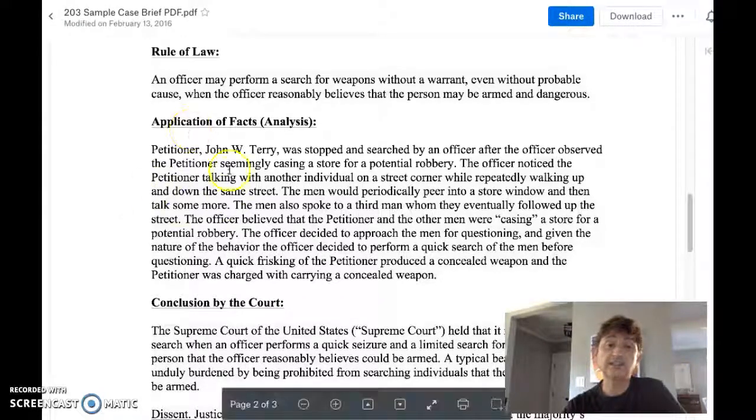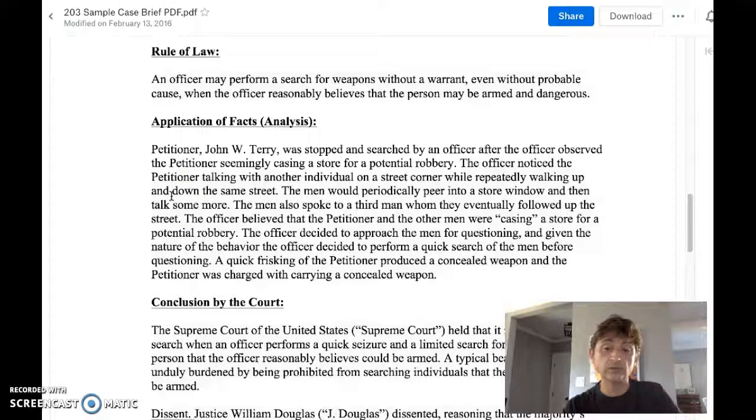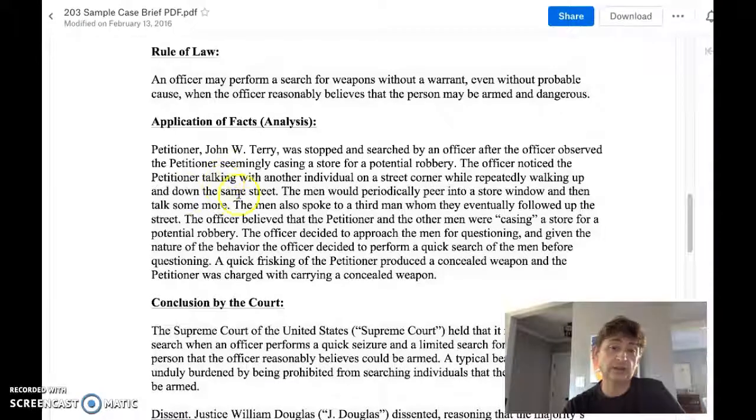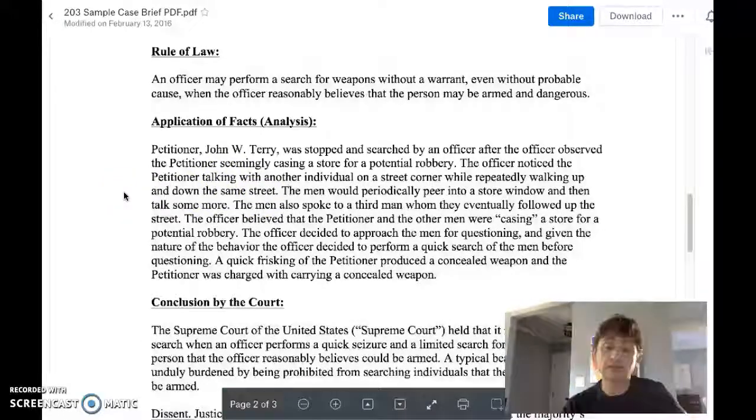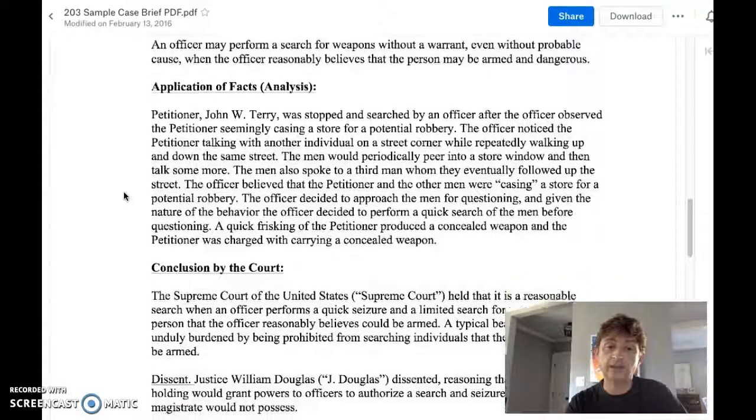So this is the details of the case. This is like a short paragraph. I don't want you to write a big old long story about what happened. If I was to tell you that you had less than a minute to describe the events, you would go into what happened here with Terry. A couple of detectives were watching him. It looked like he was casing the store. They were concerned that he may have weapons, so they went ahead and contacted and patted him down.